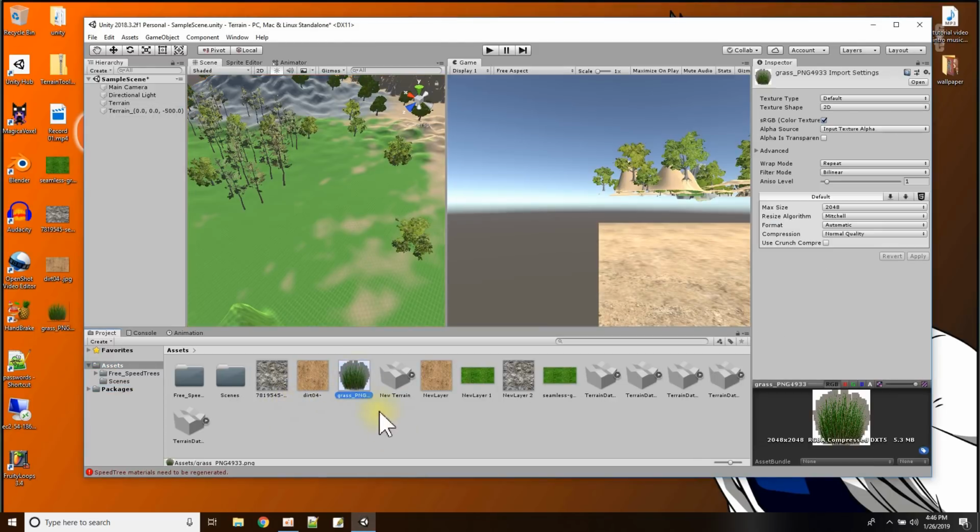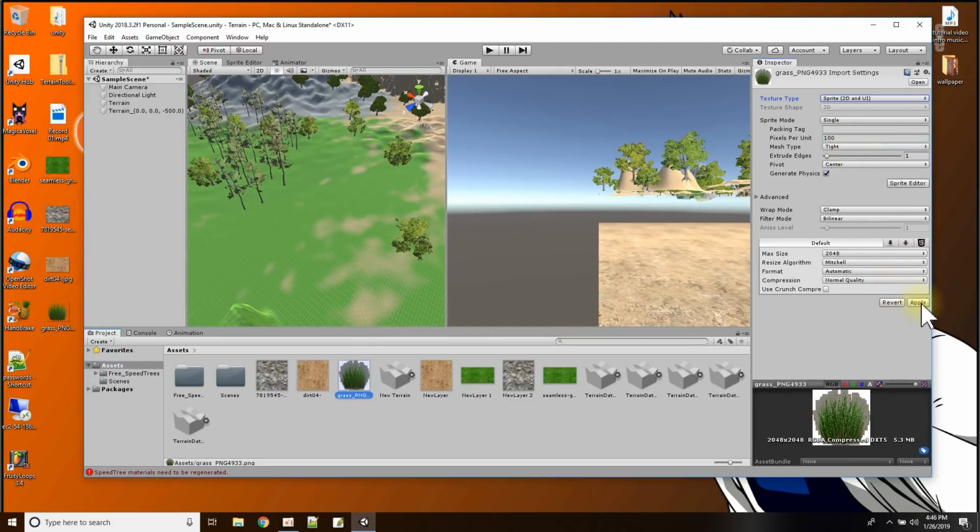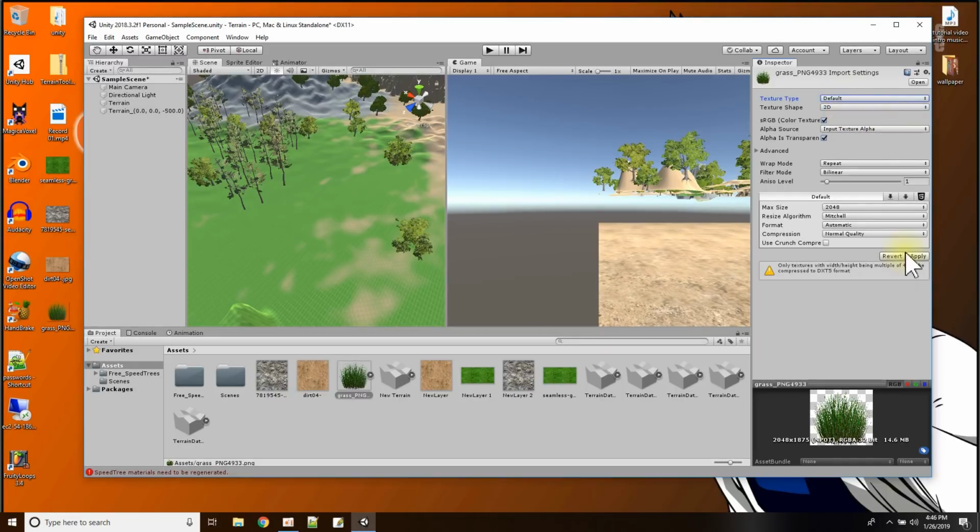All right, so right here you may not see the grass is transparent. That's because the texture type is default, but if I did say sprite as the texture type, and apply, there you can see the transparency finally showing through. But whether I changed it to a sprite or not, even if I left it as default, it's going to go through and do that again. This is a pretty big picture. It's 2048 pixels by 1875 pixels, so that may be why it's taking a little while to switch. But I'm leaving it as default when I brought it in.